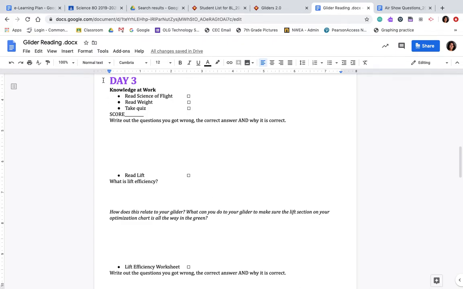To turn in today, you'll need to either copy this, put it in the comments, copy it, put it on another doc, or just turn in the whole document by 8 a.m. tomorrow. And then once you log on to start the next day, you can unsubmit it because I'll already have it checked off. If you have questions, please let me know. Tomorrow's our last day of research and learning about the gliders before we start building them.